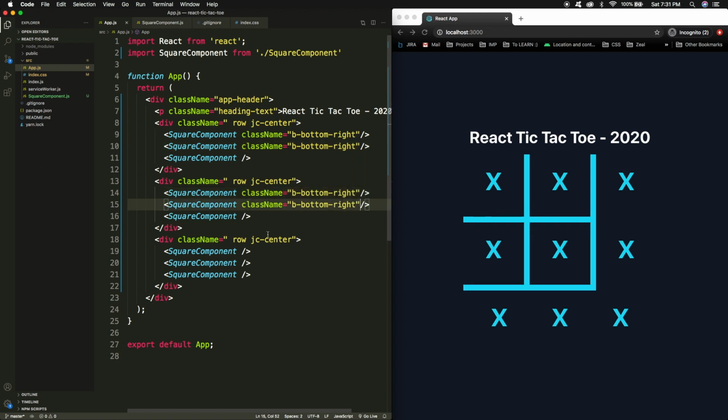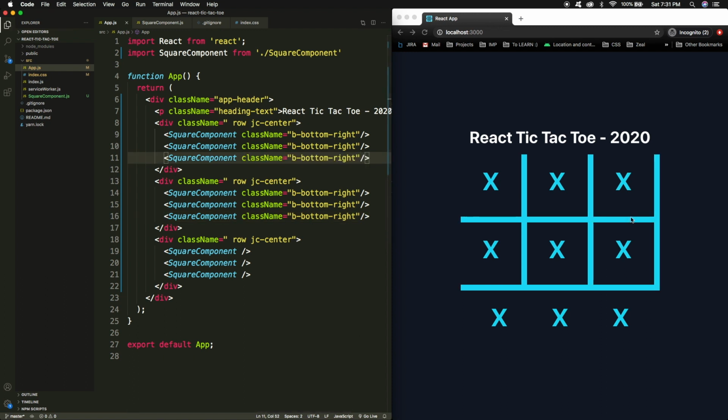So you can see that we have some kind of visualization for each of these. And for this, if I define it this way, we need not have the border right. So I'm going to use only border bottom. Same with this, I'm going to use only border bottom.